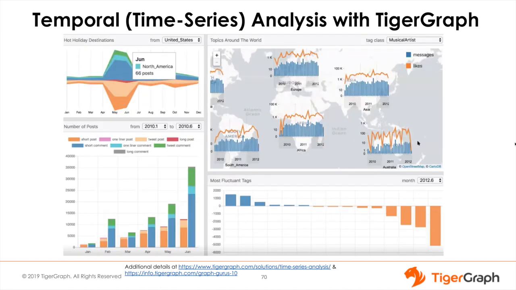The output of temporal or time series queries is displayed on a GUI. The top-left chart shows the most popular destinations by month for each geography — such as North America with 66 posts in June. The bottom-left chart shows posts of different types based on their length — such as long, short, or one-liner posts, tweets, or comments — with the count for each type mapped out by month. The top-right chart shows how messages and likes vary over time for each continent, such as Europe, Asia, South America, Africa, and Australia. Finally, the bottom-right shows tags that fluctuate or change the most over time.